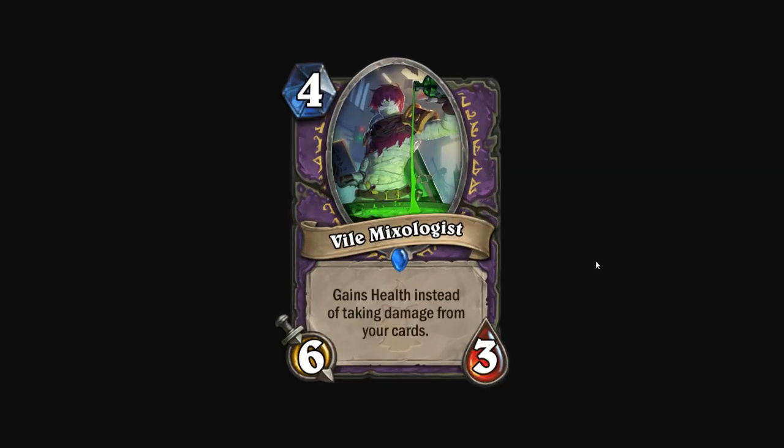Vile Mixologist, kind of a Warlock reverse: damage becomes health, twisting the idea of taking damage from your cards on its head. Put it on a 4-mana 6/3 so that you can utilize it quickly or Hellfire it or something. I feel like it's kind of redundant if it already has high health, so that was the idea. And I made it not a demon because I think the effect could work well on a demon, but that means it would also be cool if it was not on a demon.